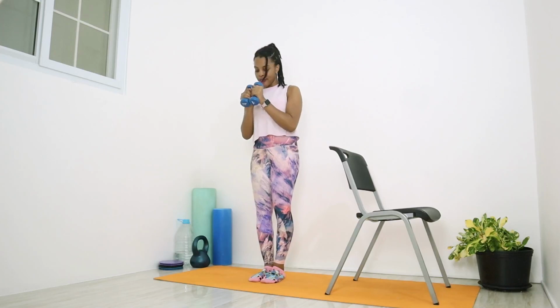We're gonna start here. Get those weights at chest level, palms facing each other and touching, bending those elbows. Roll the shoulders back and down. Just gonna come up nice and controlled on both toes. Lift those heels, slowly lower. And as we have our feet pressed into the mat, we're gonna push the weights into those heels, really sink into that chair, pressing those thighs together, knees bent and butt pushed back.